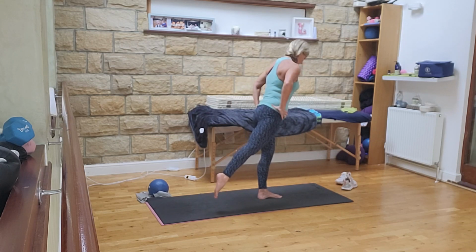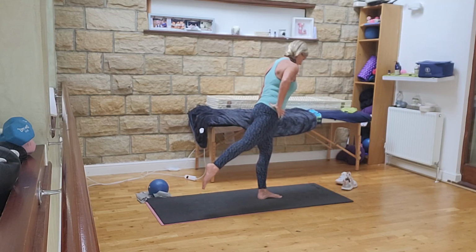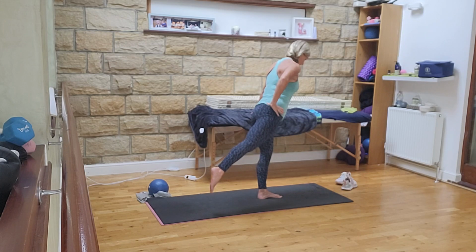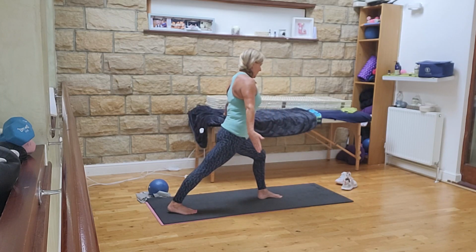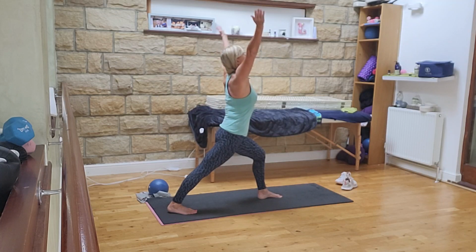Point it now, tuck the toe, tuck the tailbone a little bit, and then just pulse it, 1, 2, 3, 4, so working the hamstrings, 4, 3, and the bum, 2, 1, and then hamstring curl, hold on to something, doesn't have to be balanced. 3, 4, 4, 3, 2, 1, not enough. Hamstring glute work in life.